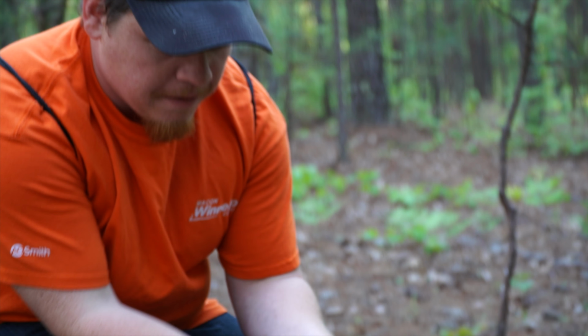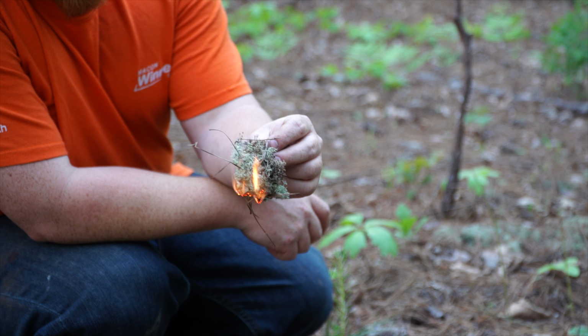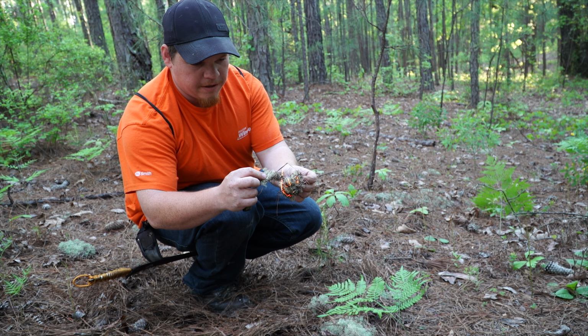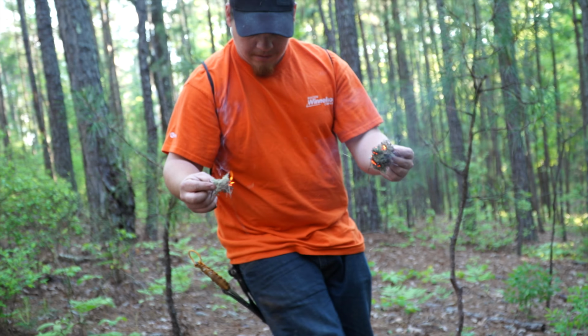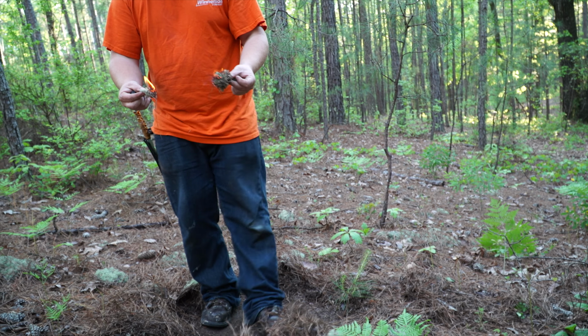Look at that, finally. So, we might only have one go at this. Once you get it started, though, it burns really well. Yeah, disregard that pine straw burning there. We're just going to light another piece. Might want to kick over an area here. I'm going to drop this soon, but it will catch a spark readily.